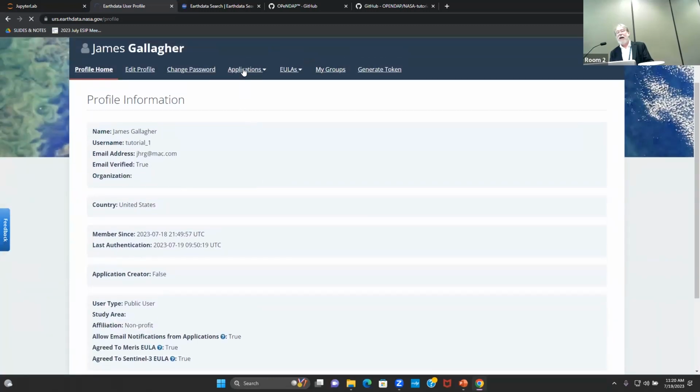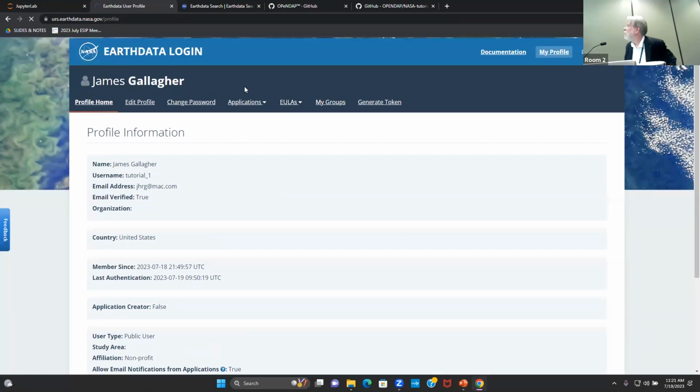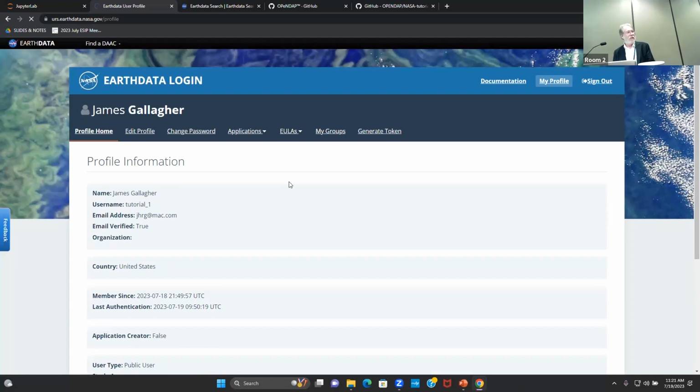Why it's not doing that, I don't know. Oh, it's just spinning. Go to Applications and click on Authorized Apps. I don't know why it's not working.